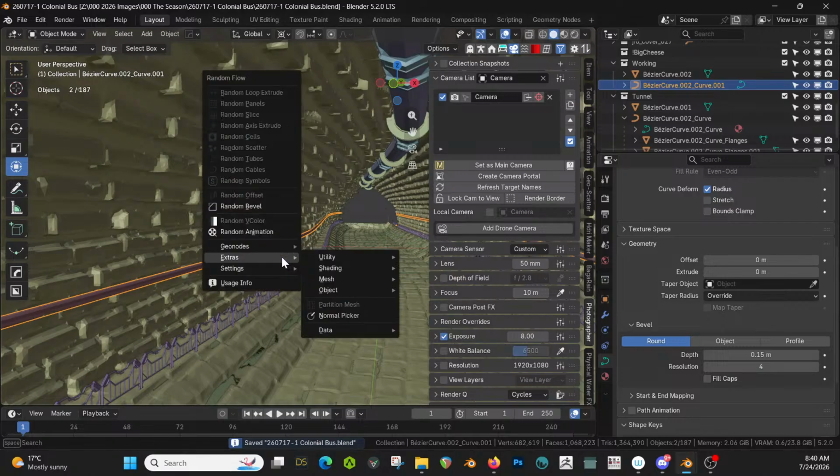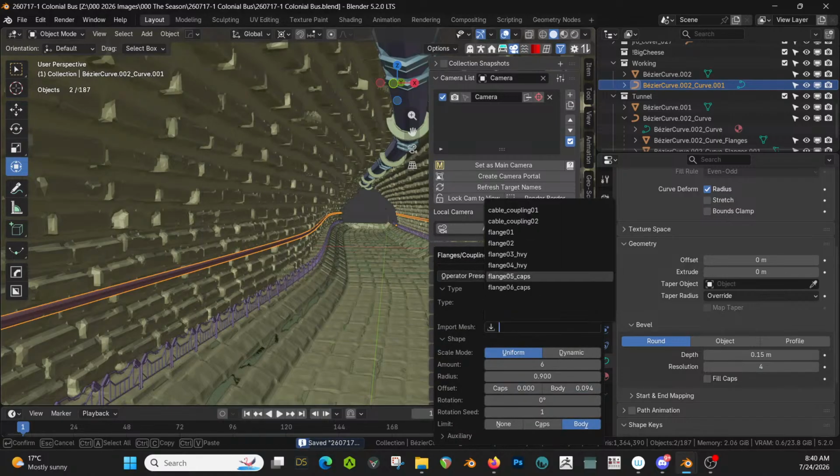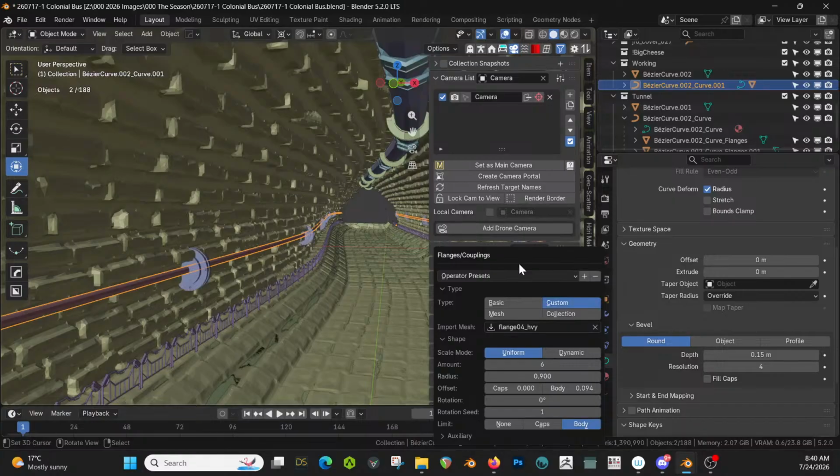Now, save. It's been a while. Couplings. Let's go with heavy. They don't need to be nearly that big. I go 0.3. Cool. Now let's make them, instead of 6, let's do 25. Cool.